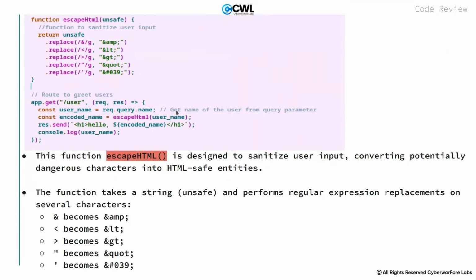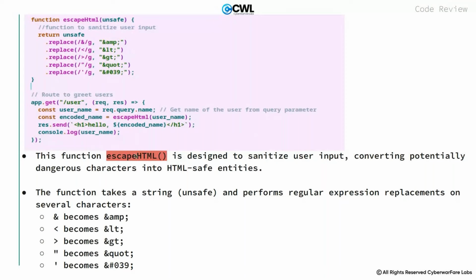Now this is the same code as before, but we have added a few mechanisms to have a defense against this kind of attack. One way is that we can escape the HTML characters. Whenever the user inputs any HTML characters or any illegal characters, we can replace them with strings that won't reflect back the user input. We are replacing a few characters here, basically. All those strings will be replaced with the appropriate safer strings, and it won't cause the browser to render an illegal input, or an HTML tag used in the user input here.